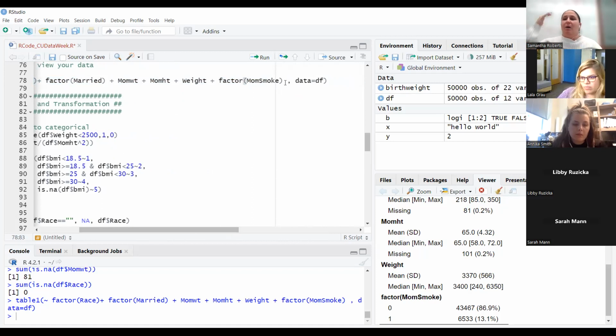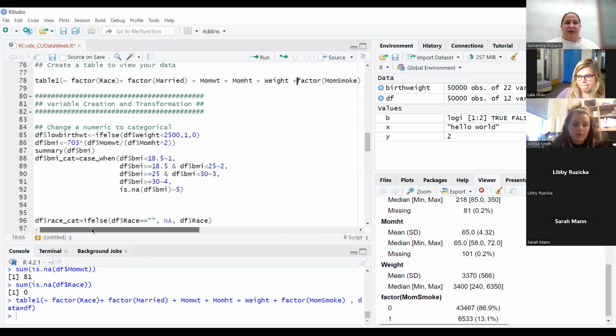So say you wanted to look at mom smoke and the different factors potentially associated with mom smoke. To do that, you would actually put the bar, and then this would create it by mom smoke. But in other functions, you would actually put the mom smoke here. So it's saying mom smoke is going to be your columns, and then here are all the different factors. So for this case, these are the variables we're including in the table. In other instances, it's going to be this variable looking at all of these. So it unfortunately depends on the function that you're using.